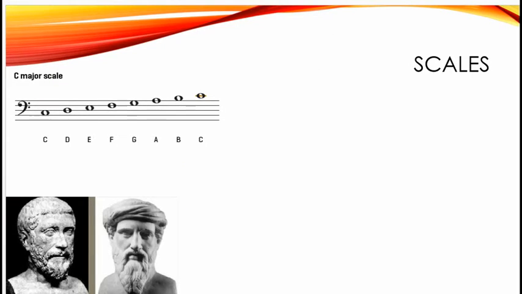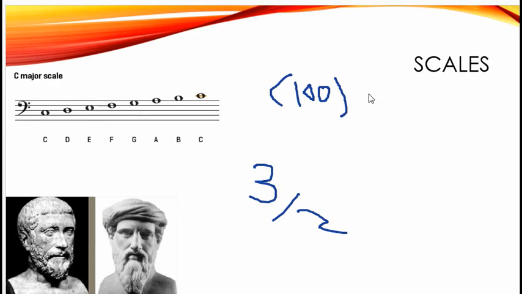Now a particularly important scale that was used in ancient times by somebody you might have heard of, Pythagoras. So if you're a student, you probably have heard of the Pythagorean theorem. So Pythagoras' scale was a frequency ratio that had all intervals based on the ratio of 3 halves. So if we had, say, 100 hertz to start with, the next note up would be that times 3 halves, giving you a frequency of 150 hertz, right? And that's how you would begin building your scale.